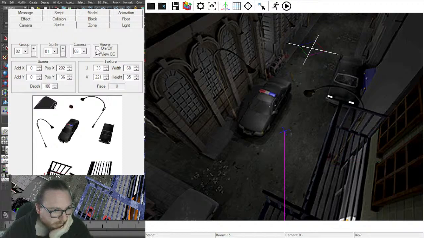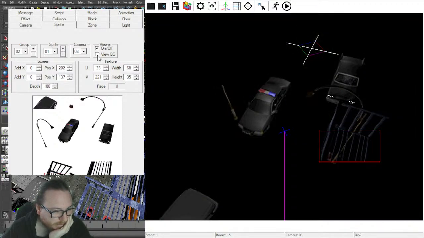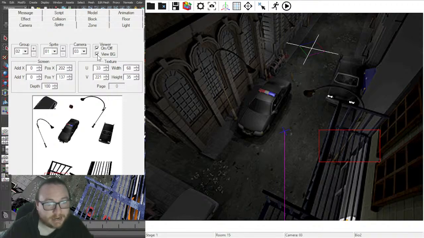I think that might be a little bit out, I'm not sure. But as you can see, it's now above all the other sprites below it, so it gives the impression again that it's higher up, but it's technically not.